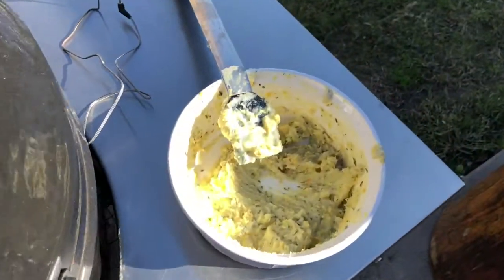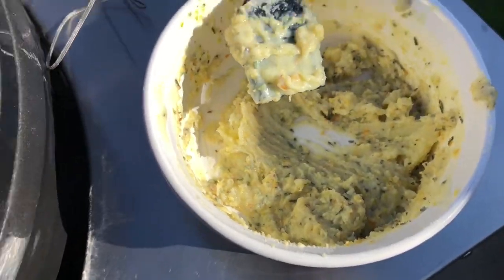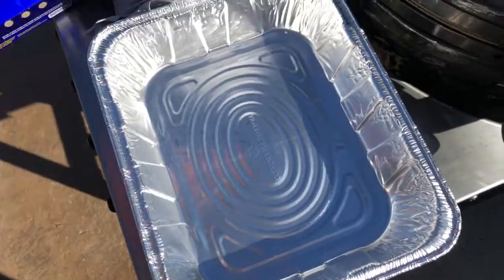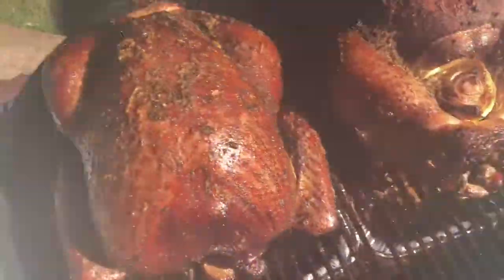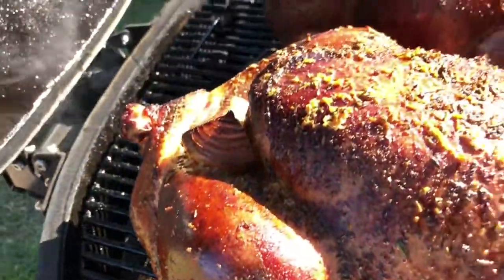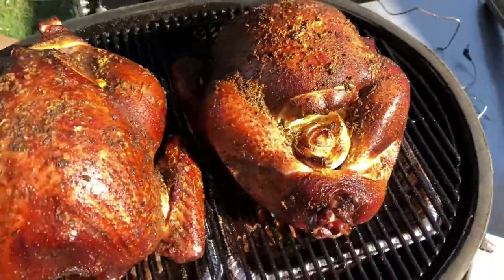So it's been right at 4.5 hours, just right in there. We're gonna go ahead and baste it with some of the rest of our compound butter. And we're going to wrap it, put it in a pan, and wrap it with the foil real tight. For probably another hour and a half, 2 hours, we'll see where we are. And they are looking perfect to wrap. Nothing too dark, nice golden color.